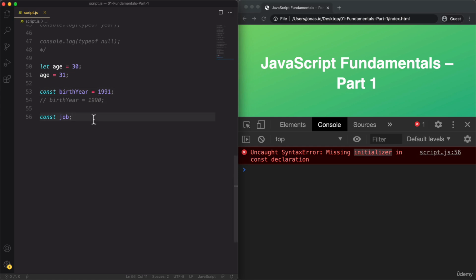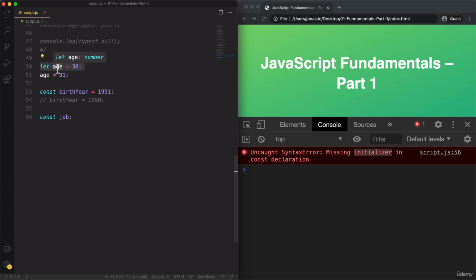Now, with these two different ways of declaring variables, you will probably ask, should I use let or should I use const to declare a new variable? Well, as a best practice for writing clean code, I always recommend to use const by default and let only when you are really sure that the variable needs to change at some point in the future. For example, when you have a variable that's really never supposed to change, like this birth year, you should always use const. Also, if you are sure that the age variable is never changing inside your program, you should declare it using const as well.